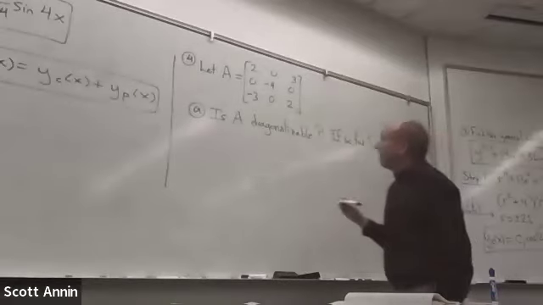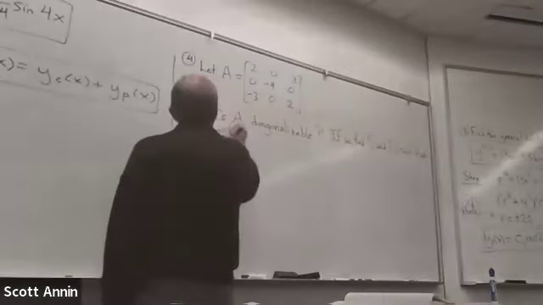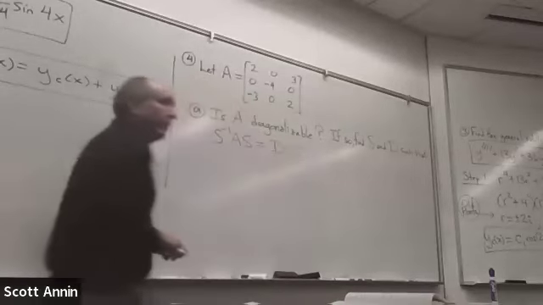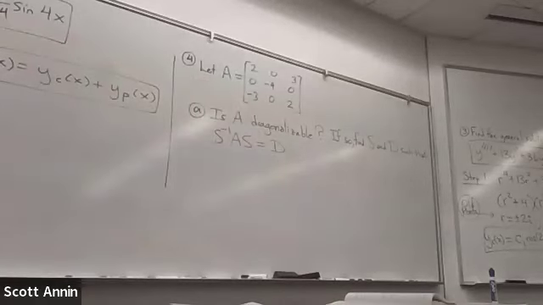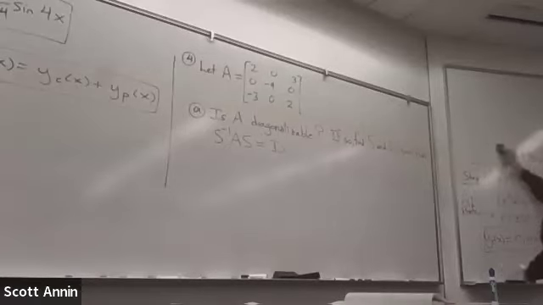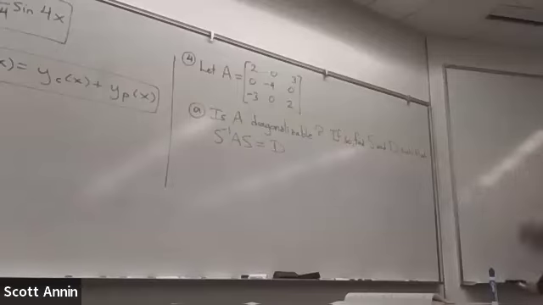such that S inverse times A times S is equal to D. I'm going to do this as part A of this problem. I'm going to start with this. While I'm erasing, if you guys want to start thinking about how you want to approach this, that'd be great, and then we'll start writing it out.